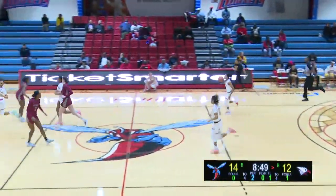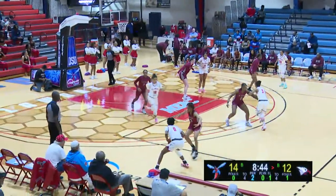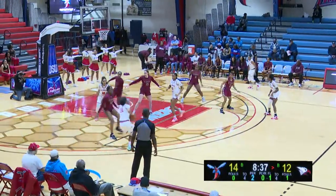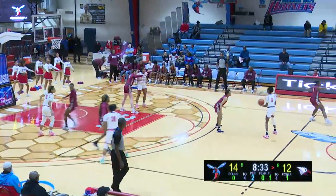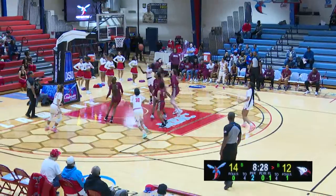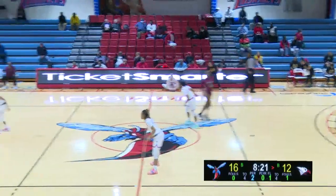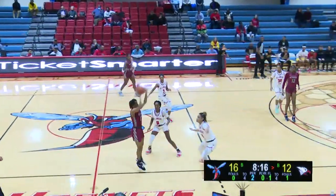Shot by Avaletta, missing. Delaware State gets the loose ball. And again, there was that high-low trying to use their size against Del State. Johnson works around to the right side, bounces it inside to Dodson. Now back out to Ford. Ford top of the key, about 6 feet back from the circle. Jayla Johnson goes inside. Nice move around the defender. Great step by Jayla Johnson. And it's 16-12. Delaware State in front with 8:18 left in the second period.